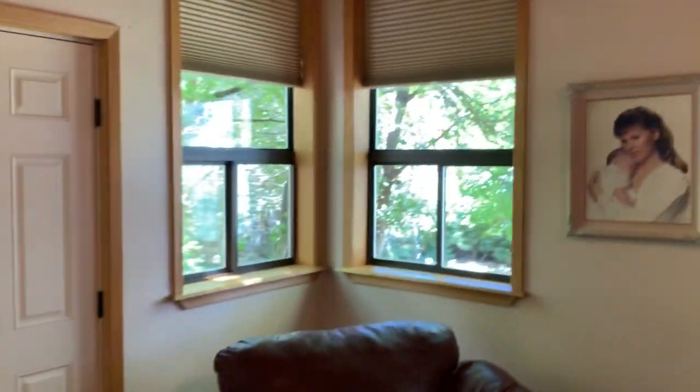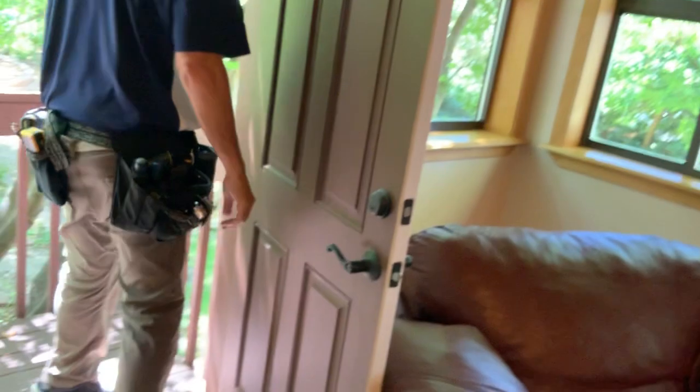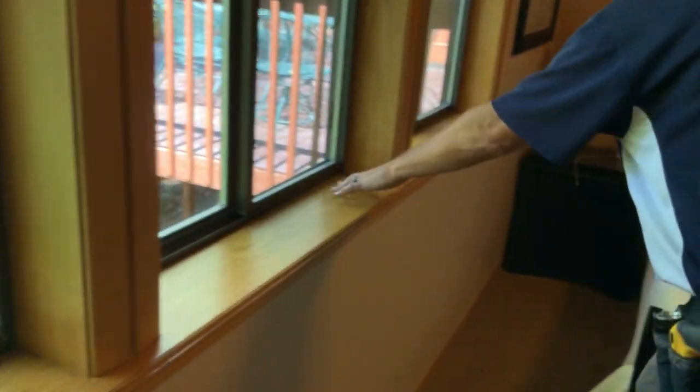And then just an incredibly different view. You wouldn't know what state you were in in this backyard. It's pretty cool. This door didn't leak. How often do I get to say that? Hardly ever. On a house this old, rarely. Which means this isn't getting hit with wind-driven rain. The storms don't hit the side of the house. And that's why these windows over here didn't have the moisture, whereas these windows did. See, they've got the moisture a little bit down in the corners.